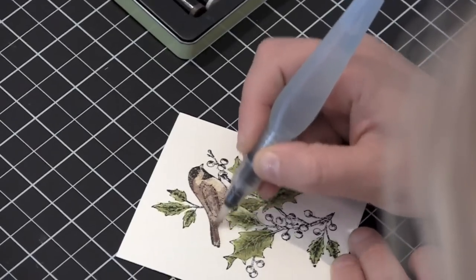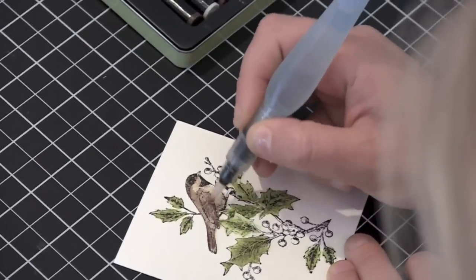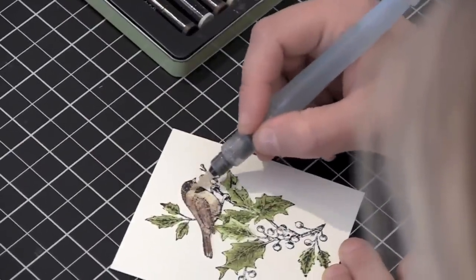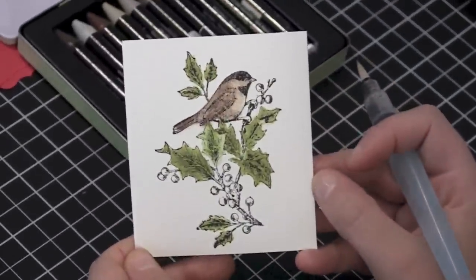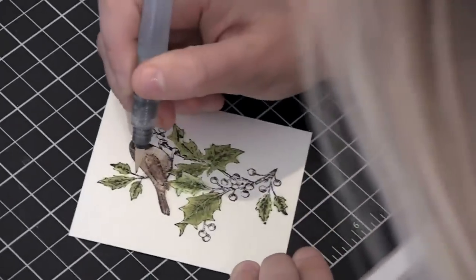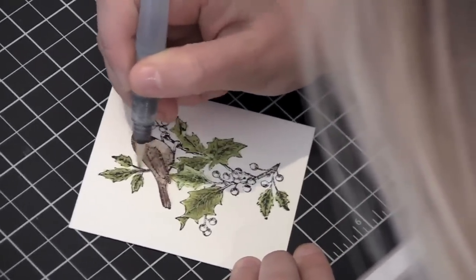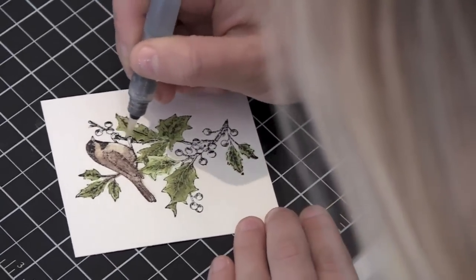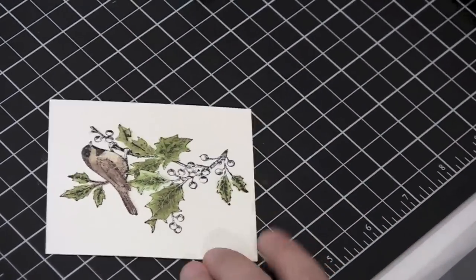My mother-in-law loves birds, so I'm always looking for a beautiful bird to make for her so that she can send out to her friends. All right, so I love birds. Now what I'm going to do is take my Aqua Painter and, real carefully, quickly touch up my limb. I've got some branches here and things.